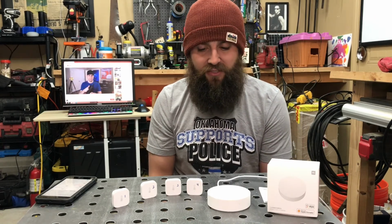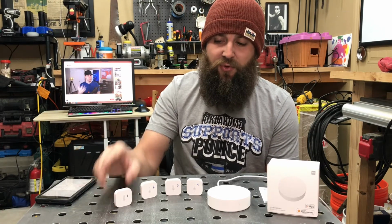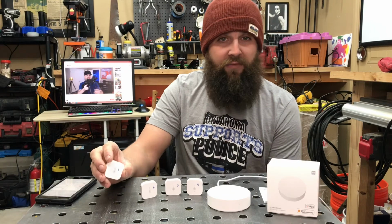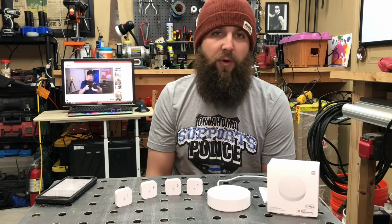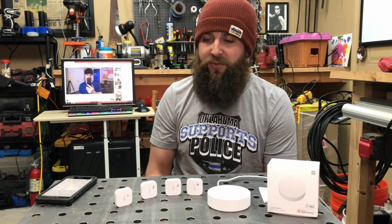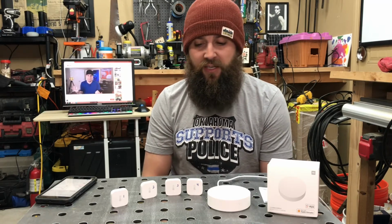And some use cases that come to mind, that a lot of people use these for that I've seen: you can monitor your freezer. If you have a deep freeze that you don't check regularly, maybe once a week or once a month, and say you have a whole cow in there, you can set this to send you an alert if that freezer ever gets above a set point, a temperature set point. So say that you know that at any time the temperature never goes above 20 degrees, even when the compressor cycles. You can set this to alarm you at 22 degrees, and you can go check it out. Maybe you have a problem with the freezer and you have time to fix it.